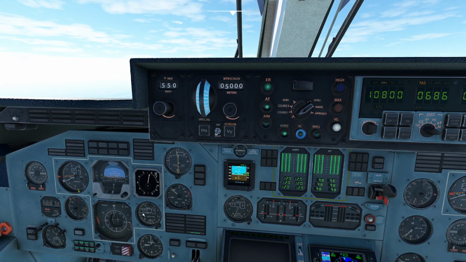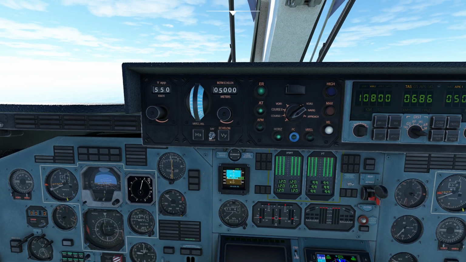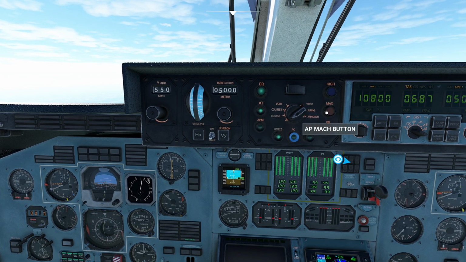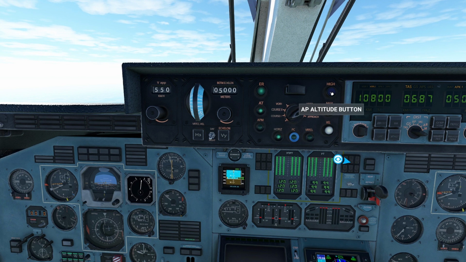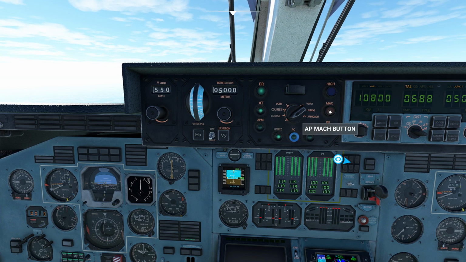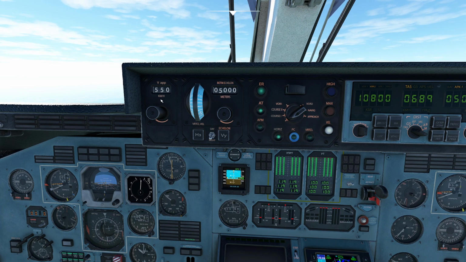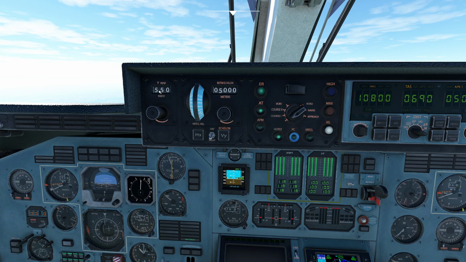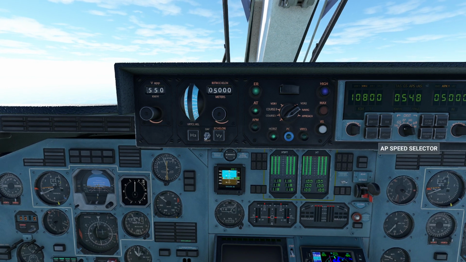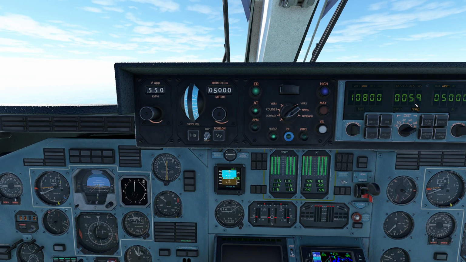It's also worth noting that we're coming up on our 5,000 now. Now, you're probably saying, what is high and what is max? High is the option that will go ahead and level your aircraft off immediately when I press that button. The one below it, this is the Mach hold button. So if you take a look right now, we're holding 550 kilometers per hour upwards. If we wanted to hold a specific Mach, like right now, I'll flip it over to Mach real quick. We're holding 0.59 right now.